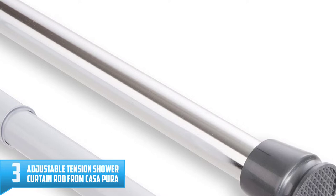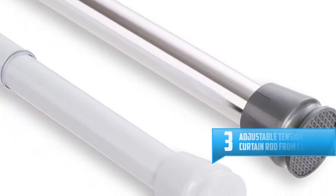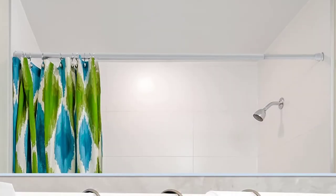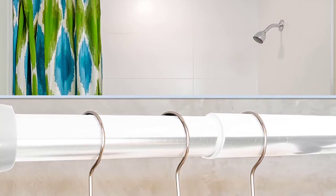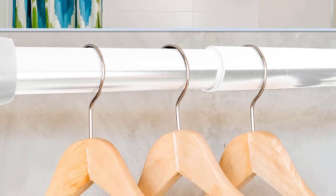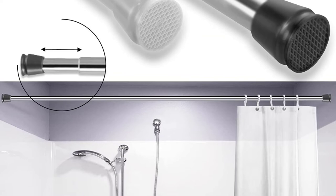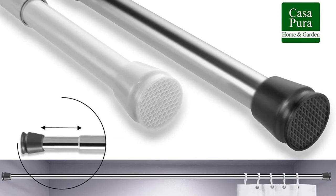Number 3: Adjustable Tension Shower Curtain Rod from Casa Pura. The tension shower rod can be adjusted by increasing or reducing the size while the original load capacity does not get depleted. It does not rust since it is made of aluminum metal and therefore can last for many years. It is effortless to install and firmly holds the walls. Furthermore, it exists in a variety of sizes which suit the needs of the user. It is very steady due to the strong spring-loaded technology and contains a tension bar which acts as a rack for your clothes, making it the most reliable solution for storage.